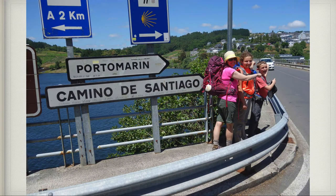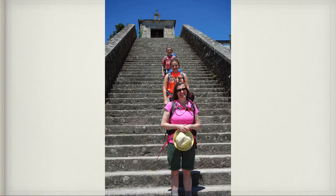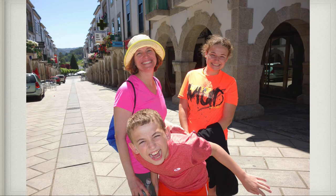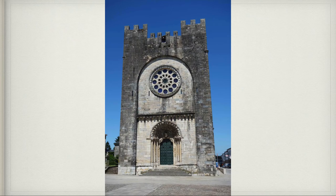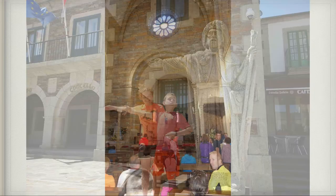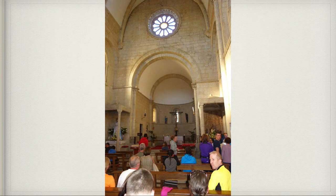This was the end of our first day — we were coming into the little town of Porto Marin, our first night on the Camino. We arrived mid-afternoon, had a few hours to enjoy, changed clothes, and relaxed a little. That evening we went to mass at the local church. We had a sculpture of St. James so the kids enjoyed that. Afterward was the pilgrim mass, which they have every day in the evening where all the pilgrims go to mass together.